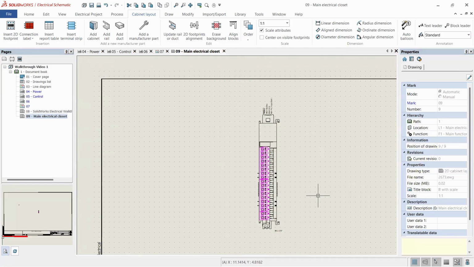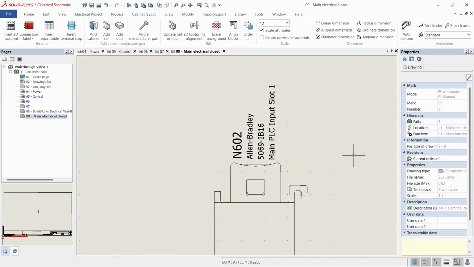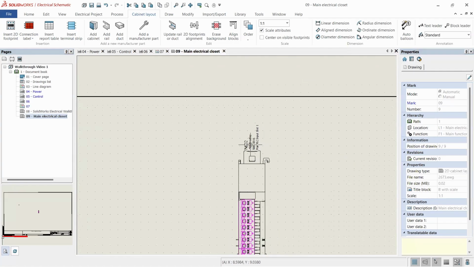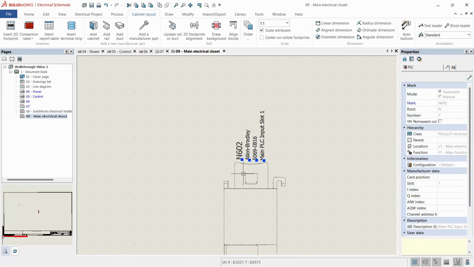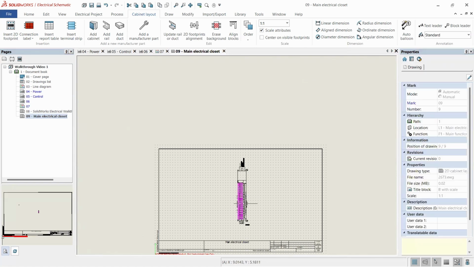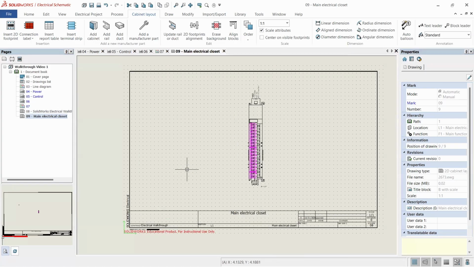So as things scale up and down based on their actual size, the text from part to part is going to have all kinds of different font sizes. That bothers me, but I got to live with it because we don't really have that level of fine control to make them match, right? The size is driven by the symbol. So it's a thing I got to live with. But that is the creation of a 2D footprint, right?